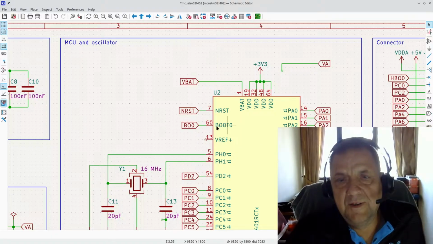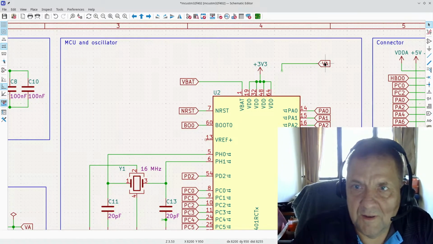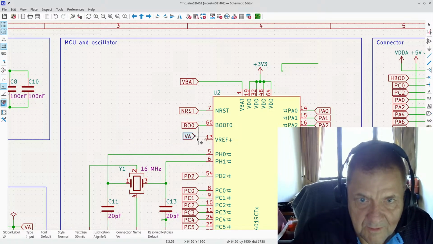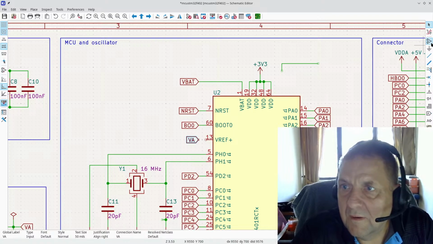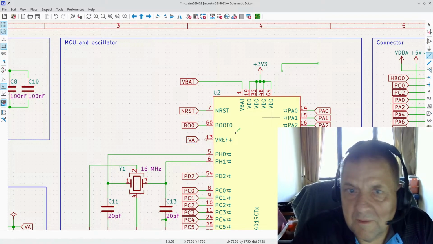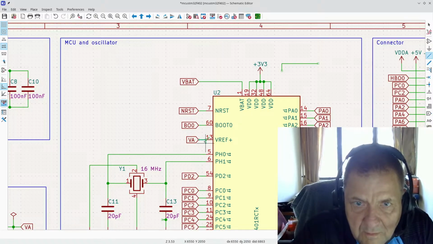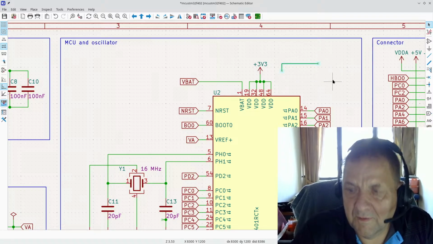So this is actually the one that was called VDDA in the earlier. So what I will do is I'll move this one, rotate it around, and simply put it there. Let's connect that up to that one, and let's nuke that.